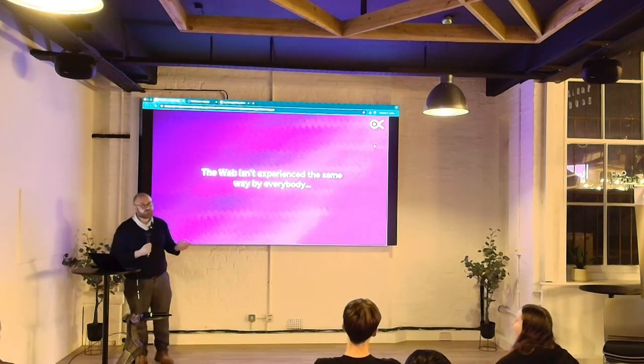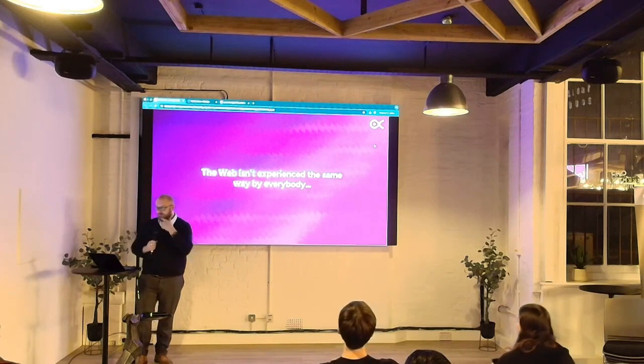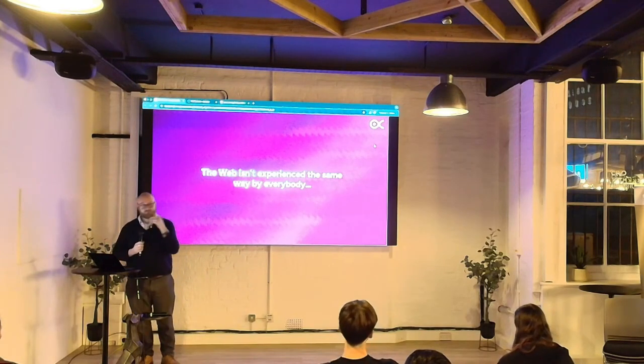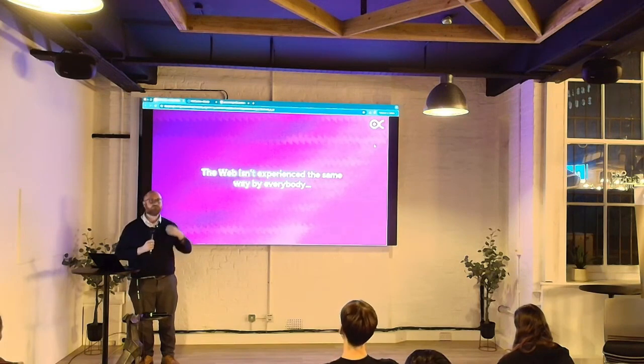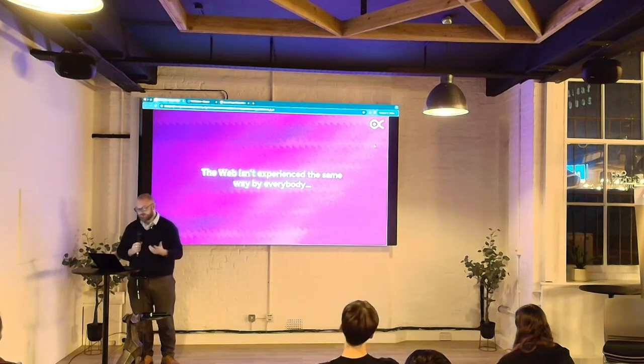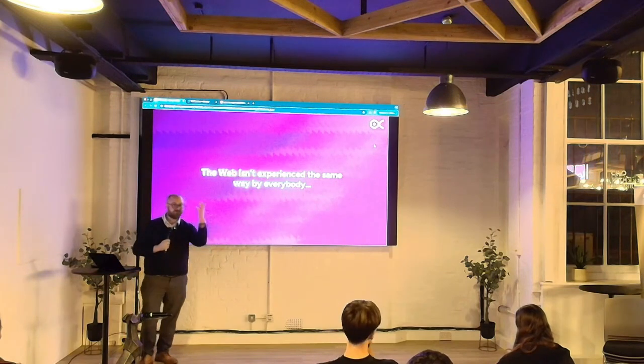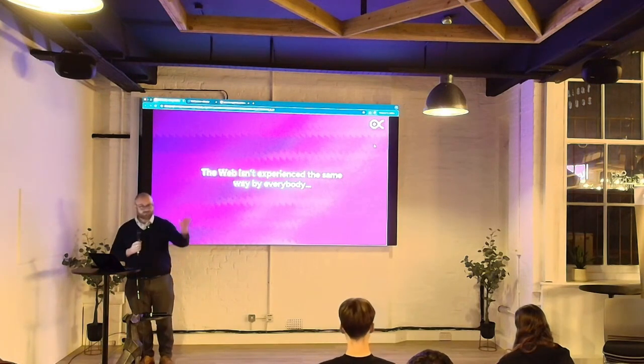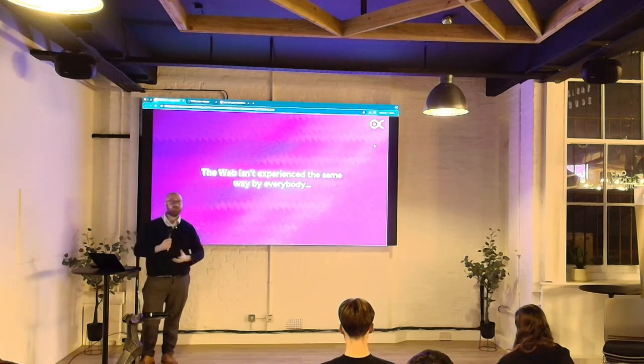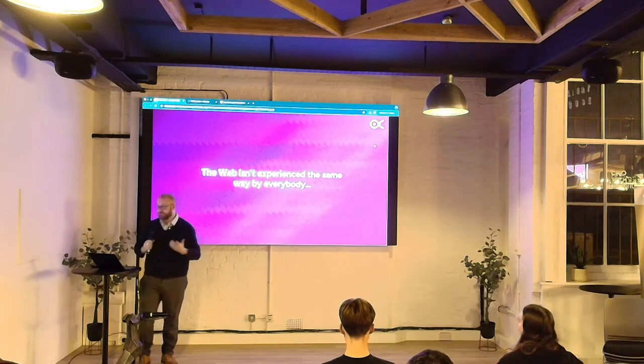But for others, the web isn't so much of a visual medium. Specifically those who may have a visual impairment, the web is interpreted instead through a whole host of accessible technologies, most notably screen readers, which take the content that you and I take for granted and can just see and understand, and reinterpret it in a way that makes it more understandable for those who don't have vision in the same way.